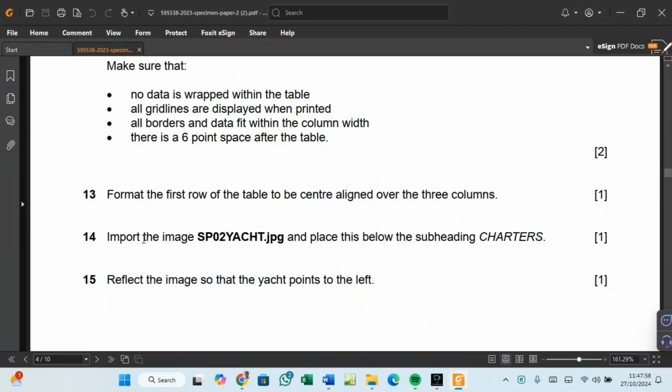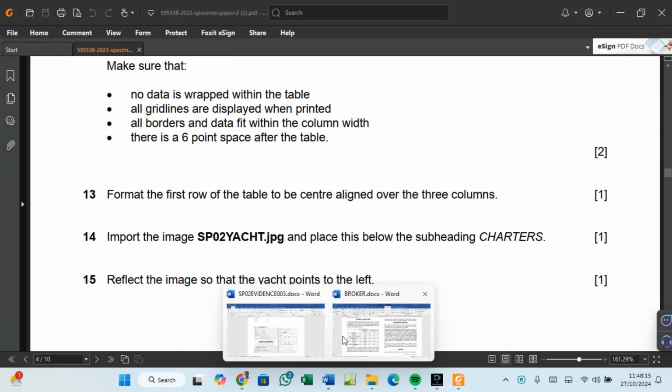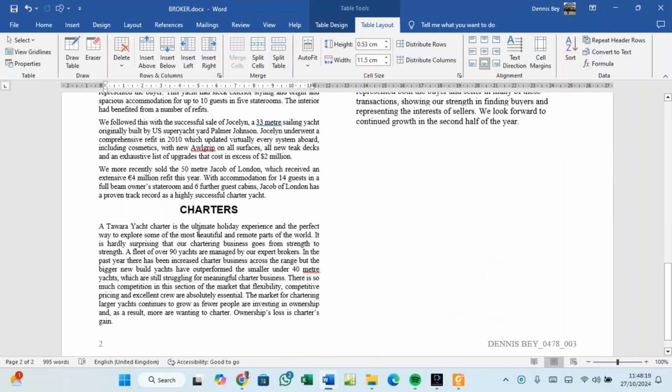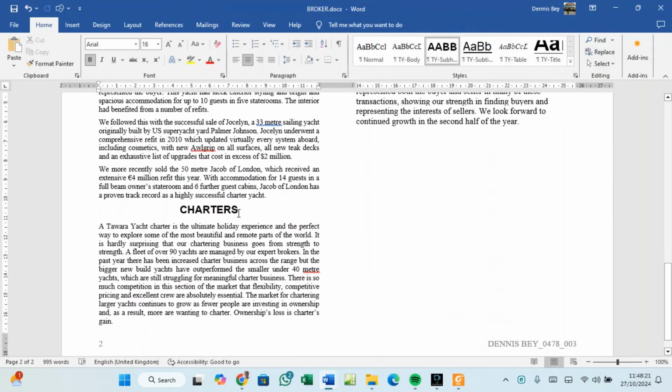And then they're telling me to import the image. There's an image, and it should be placed below the subheading Charters. So there's a JPG, Joint Photographic Group, that should come just below the subheading Charters. When I come here, I should look for Charters first. Where is Charters? Somewhere here. So it should come just below it.